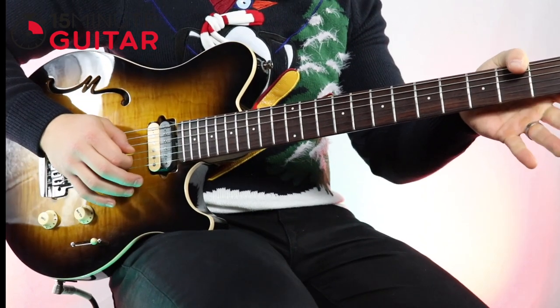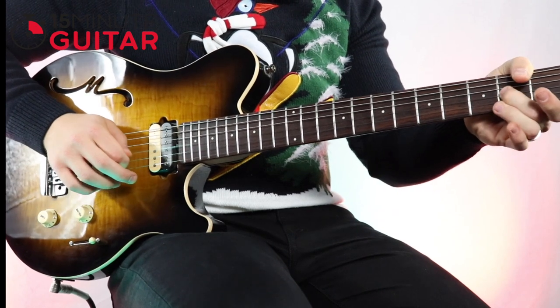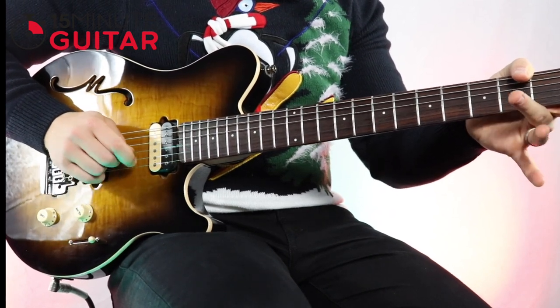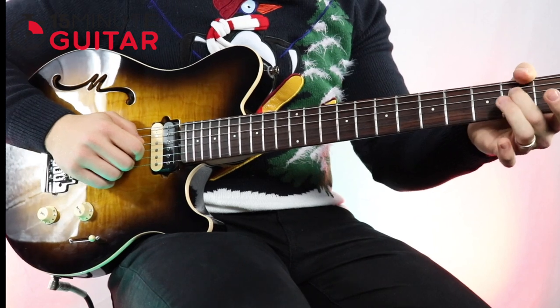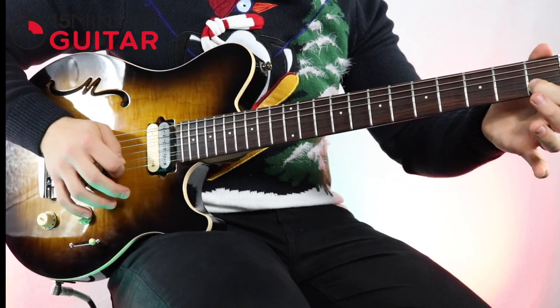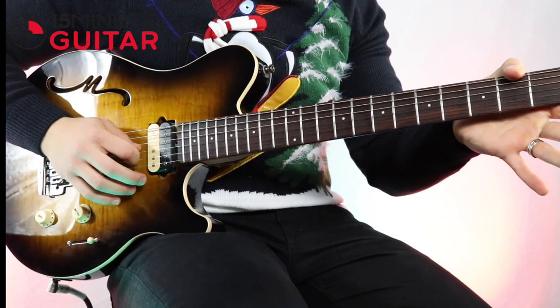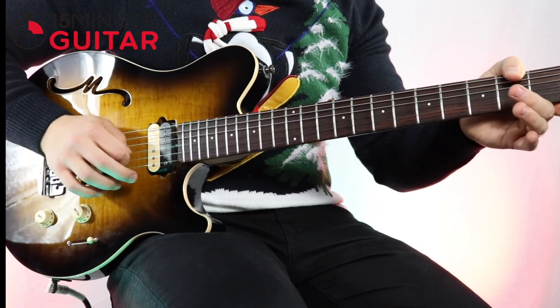Starts off, open G string. Second finger goes down on the second fret of the G. Then open again on the G. Then second fret on the D string with the second finger. And then up to fret one on the B string with finger one. Finger two, fret two of the G string. And then open on the G. Okay, so we got.